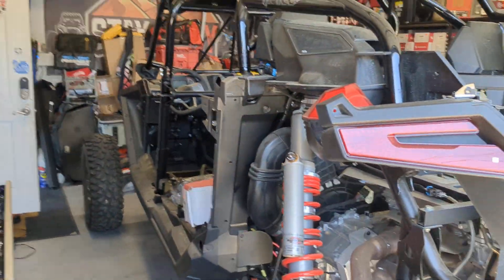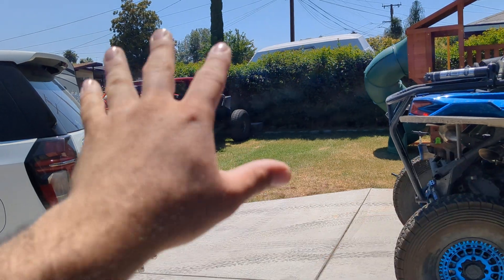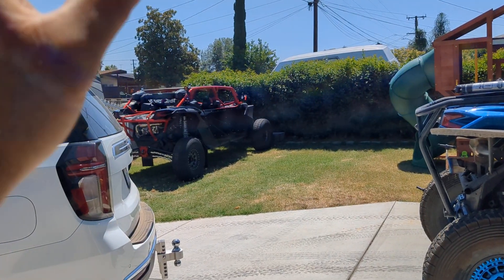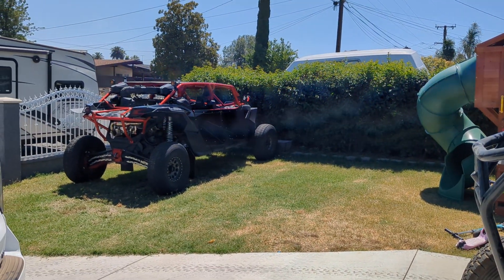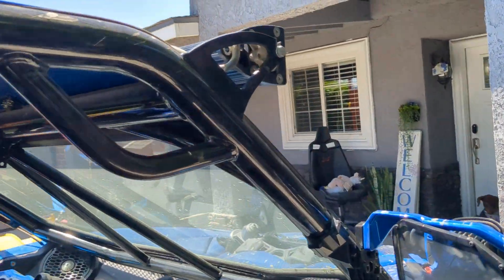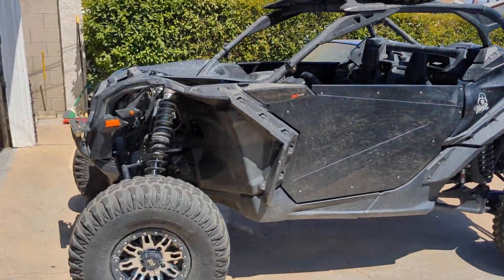I'm not gonna do the suspension right away — I got other projects to work on. I just put the Pro R in the garage and that machine is basically done, just waiting on some nets. Then we're gonna do a video on it — it's gonna look really cool. I also have a light bar for it and I'm waiting on some bolt-on brackets from SF Raceworks, which is a cool feature because you can swap out or add the light bar after the cage is built, versus having to weld it on during the build.